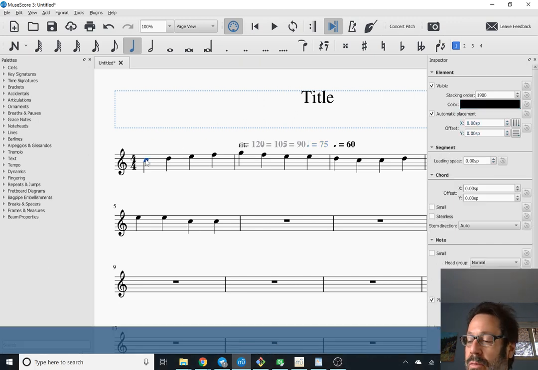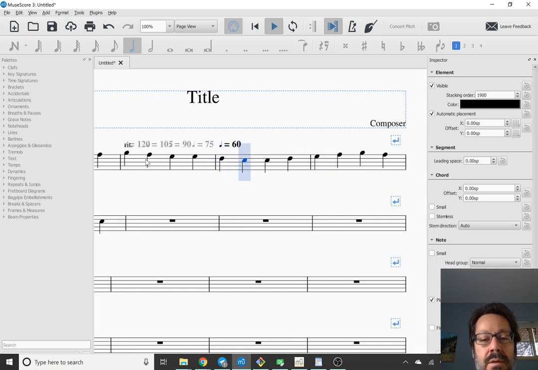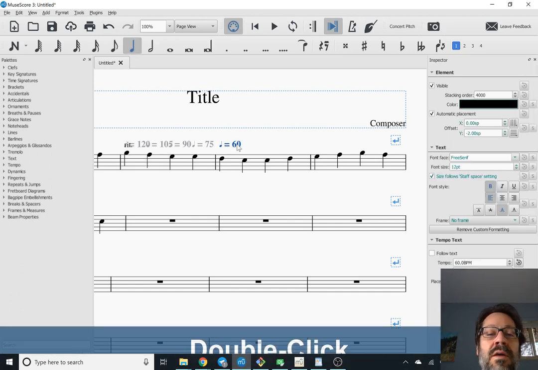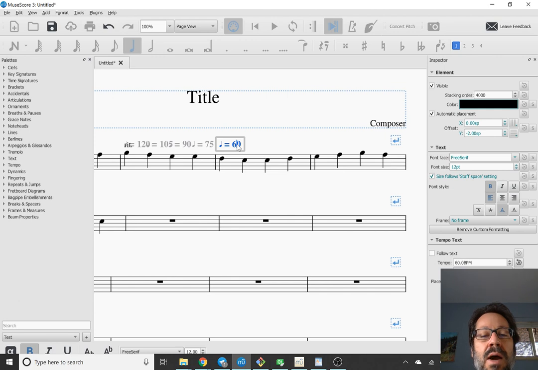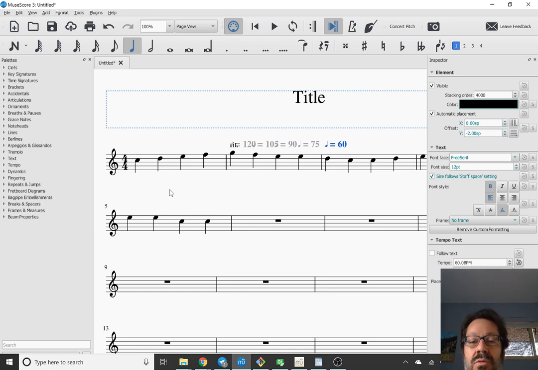So when I play it now, and now it's at the new tempo. And if I want it to then return back to the original tempo, I can change this to say a tempo. You can do this however you like. The point is, it inserts these invisible tempo changes for you, and it calculates what the values are and where to put them to get a smooth change.